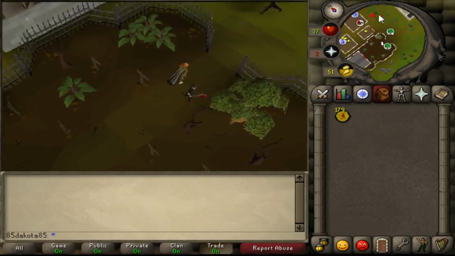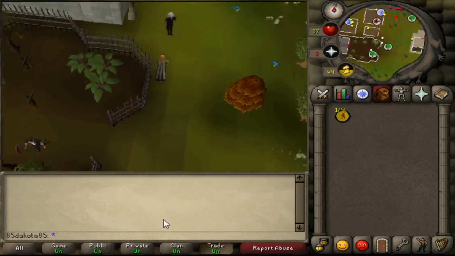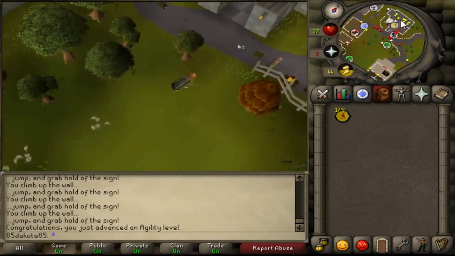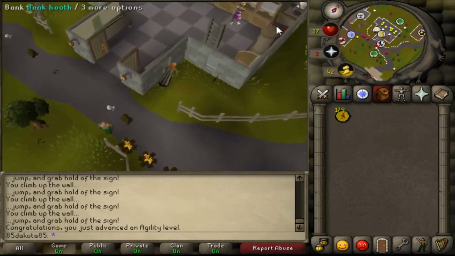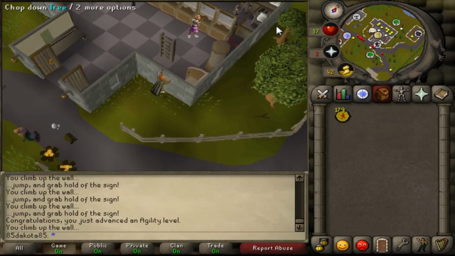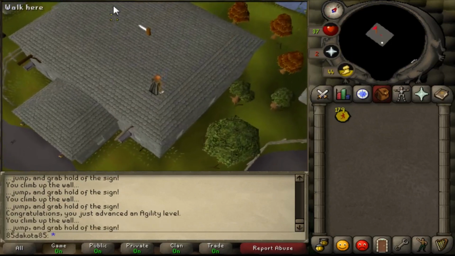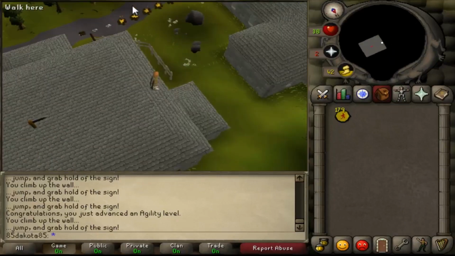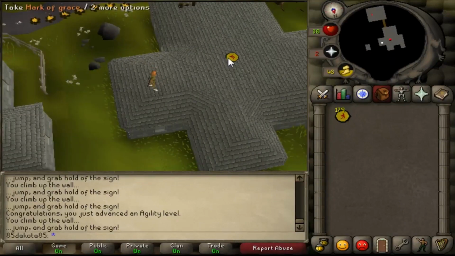Alright everybody, here's the clip of me getting my 180th Mark of Grace. It actually didn't take too long to get it. It definitely was slower than Canifis though. I wasn't 100% sure because obviously I had never tried the Seers' Village course before, but there was no doubt it was slower for getting Marks of Grace. But it was worth it because I did end up getting to 63 agility, which is not too bad.